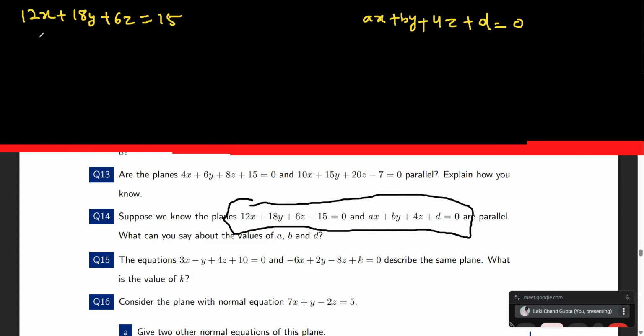See this. When you take 2 common, you will get what? 6, 9. Don't take 2 common. You can take 3 common, right? So it will be 5, right? A must be 4, right? Okay, 1 minute. When you take 3 common, you can also take 2 common, right? Basically, 6 are common.